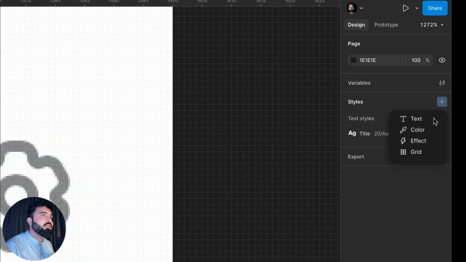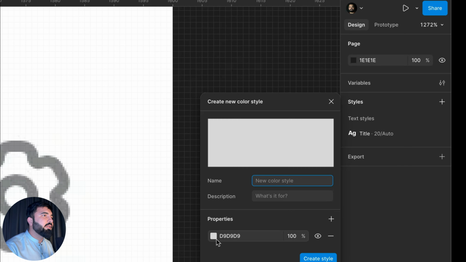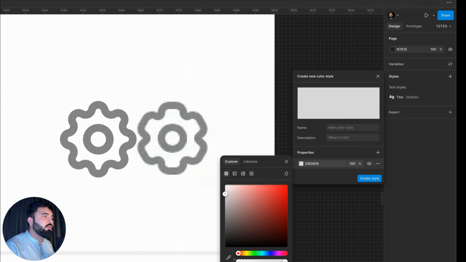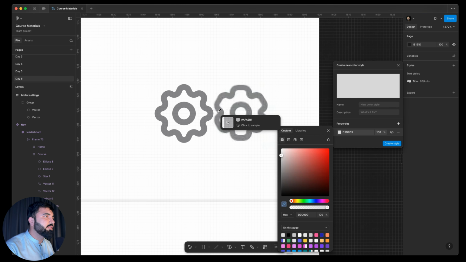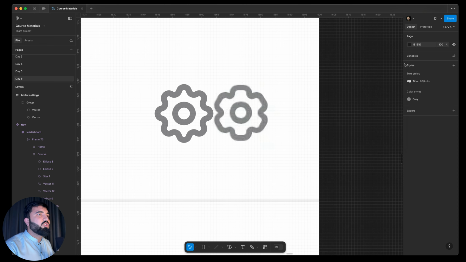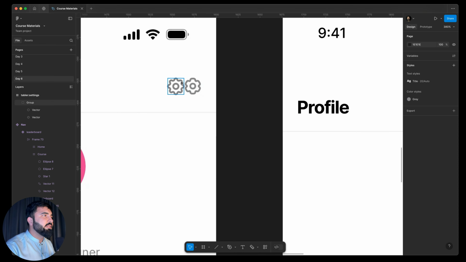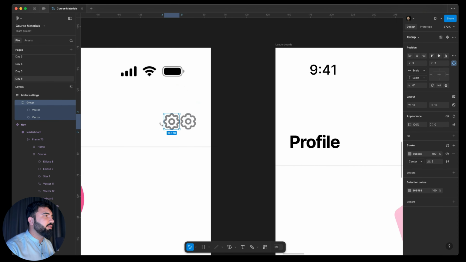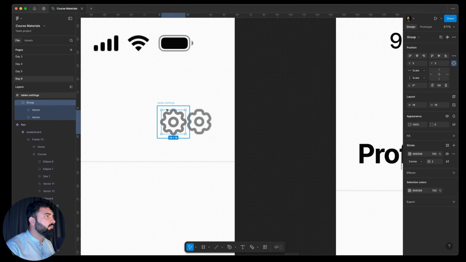So once I click on this, I will just hit the color. Okay, now I can change the color from here. So I wanted this color to be added, so this is the color that I want to add. And for this one I will maybe try gray. Yeah, let's try gray color. Okay, so now this color is added and we have added it to the icon as well.